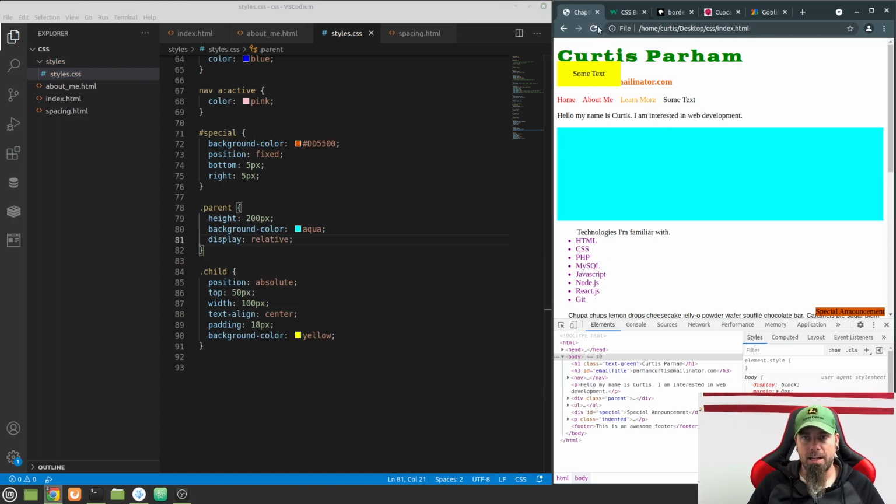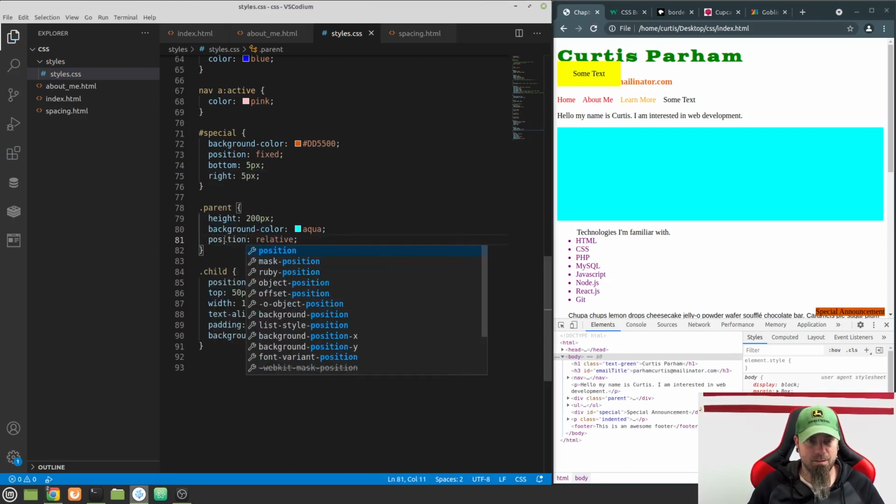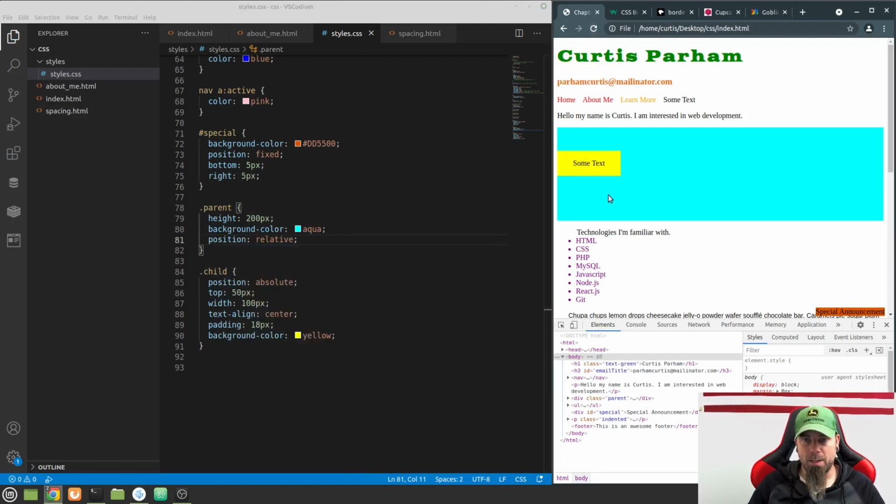And when I do that, nothing happens for some reason. Oops, that's because I put display. I'm sorry, it's position relative. And when I do that, now this child is looking, going up the DOM tree. If you look in the DOM here, we have this parent and the child, and it first looks at its parent. It's like, are you position relative? Nope. Then it goes up higher, and then it gets to the body, and eventually it'll find the body.